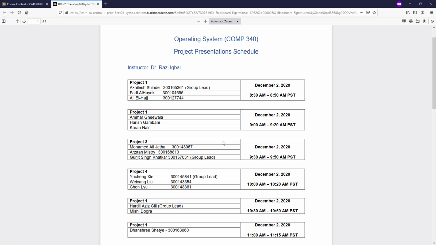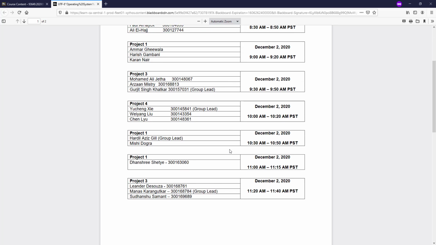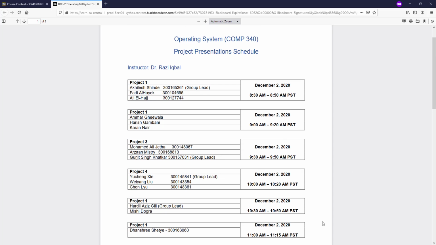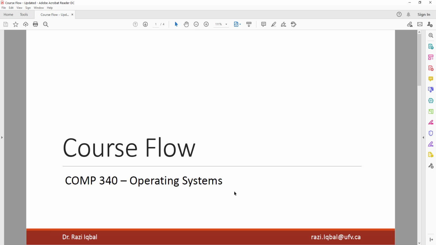And by the way, submitting your final project on Blackboard is not going to help only. You have to appear for this presentation, because we have to see what you have done, right? Definitely you have to submit your projects in the Word file I provided you, before the deadline. I think that is 29th of November, if I'm not wrong. You have to submit that, and I'm going to mark that accordingly. But you have to appear for this presentation as well. So make sure you do not miss this presentation at all. If you have any questions, just drop me an email or we can talk about it. So that's for this, and that's for our course flow.